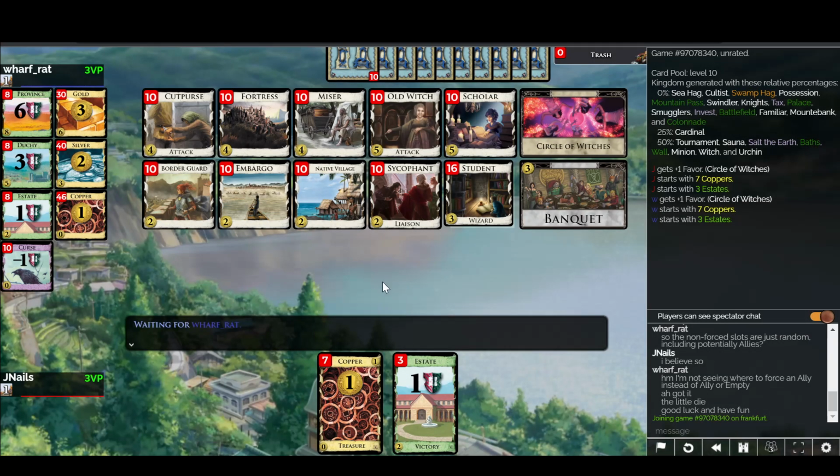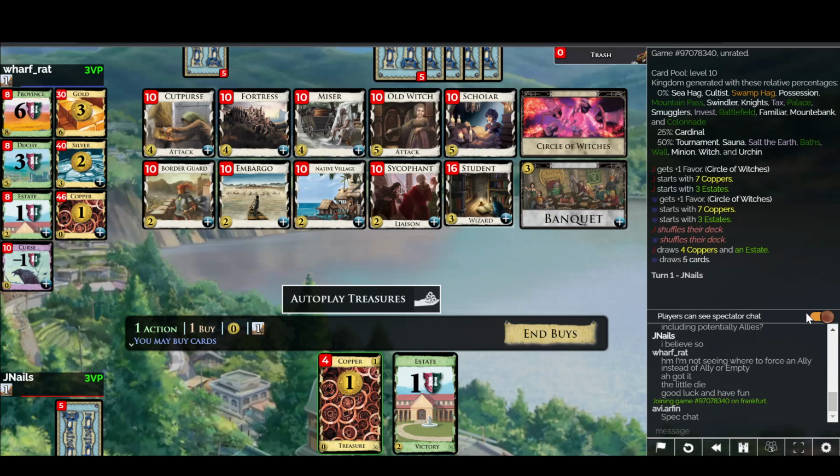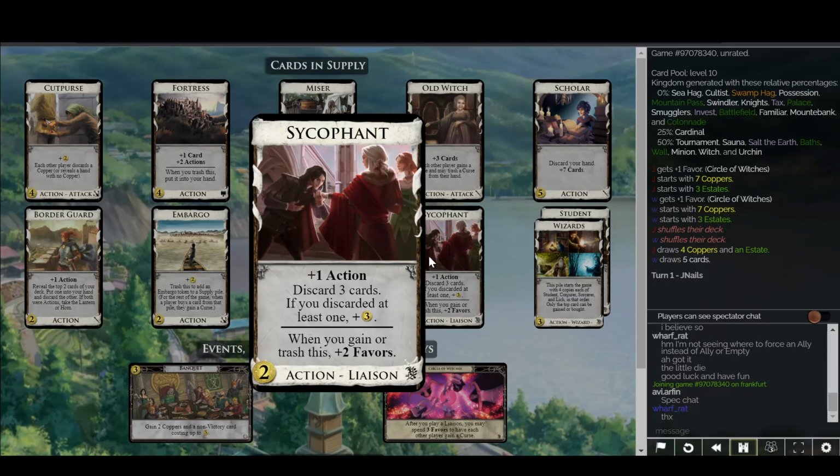Alrighty. Game numero uno. What have we here? Oh, look at that. We got 2 allies anyway, despite only one being forced. So, the relevant new cards here are Sycophant. +1 action, discard 3 cards. If you discarded at least 1, +3 coins. So, significantly, this looks like it gets you to 5, like opening Horse Traders or Mill, but this actually doesn't. This gets you to hit 4 reliably. So, its most obvious apparent appeal is in fact illusory.